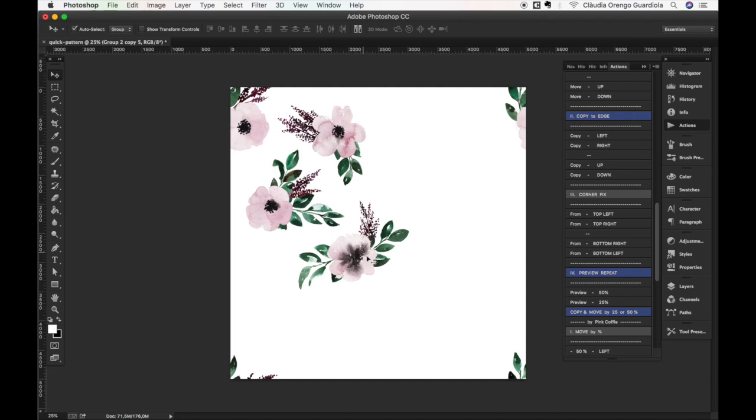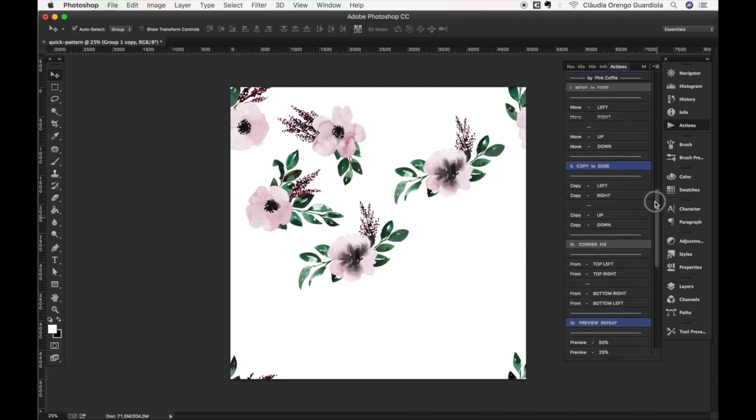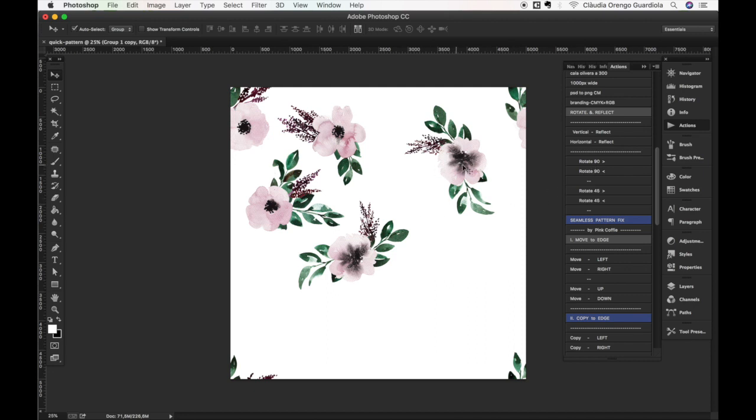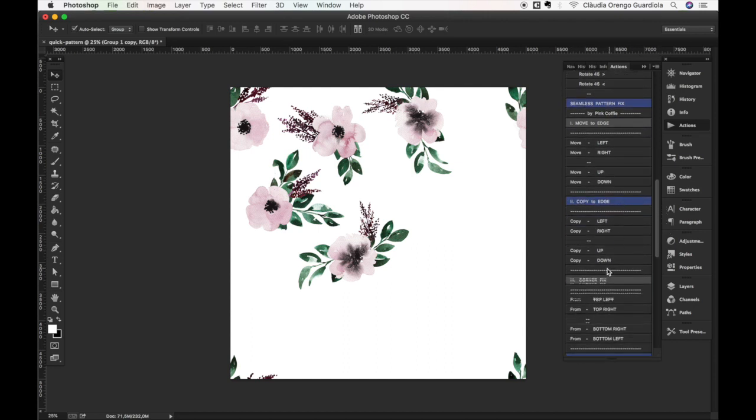Now let's continue, and imagine you want to duplicate this. I'm gonna do Command J to duplicate it. And instead of pressing all the time Command T and rotating it freely, you can even use her rotation actions. So you can rotate 90 degrees, you can reflect horizontally, for instance. Okay, so you can use all these, and now let's have this here. So we have it here going to the top, and it's cutting here on the top, so we want to duplicate it down. So we want to go again to copy to edge and copy it down, and there we go. And that's super quick.